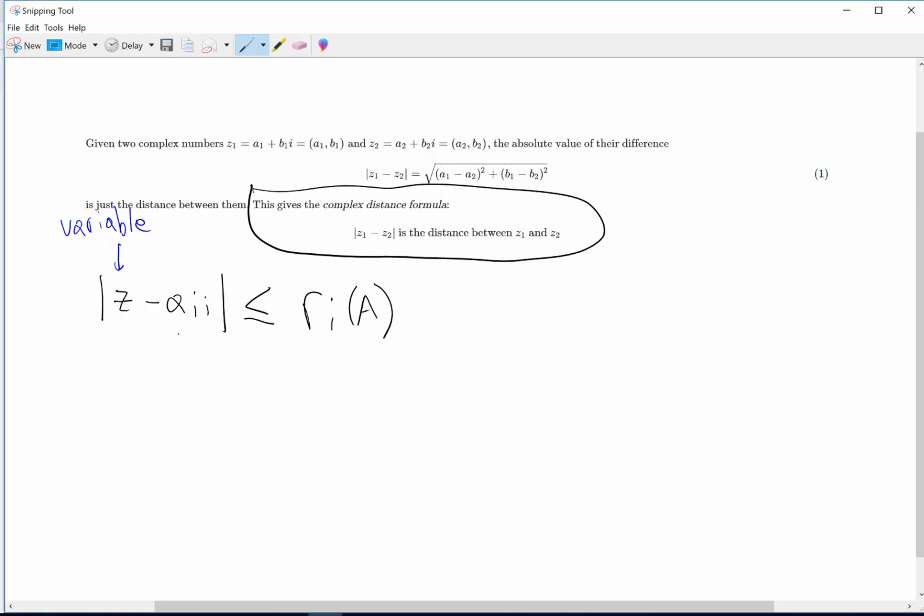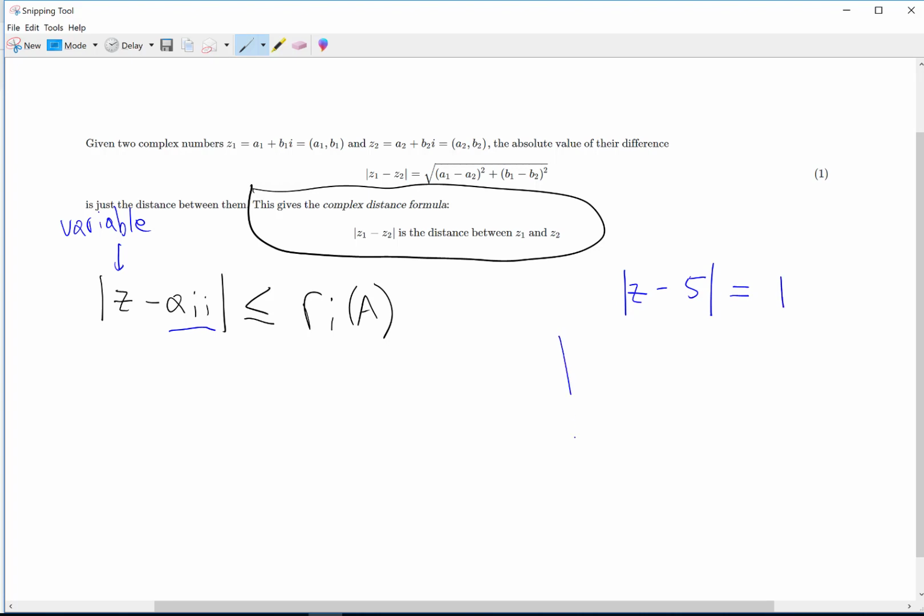Now the other number, a_ii, that's some number in the matrix, in the diagonal, because the row and column are the same. So suppose you have a matrix and, I don't know, your middle number a_22 is 5 or something like that. So I want to think about what would this say? This says the distance between a variable and 5. And suppose I knew that it was equal to 1.